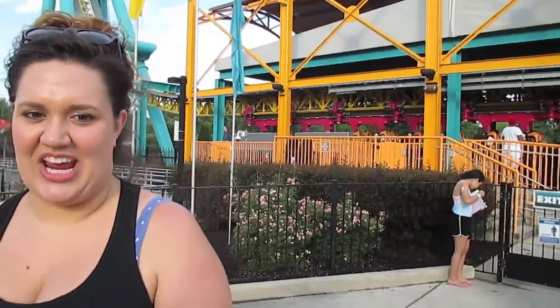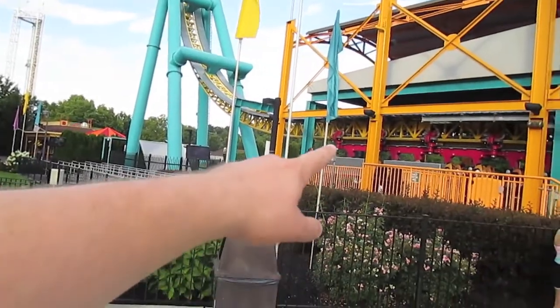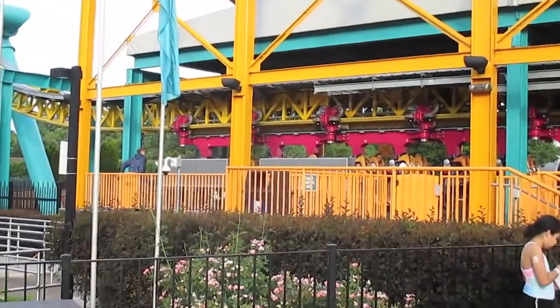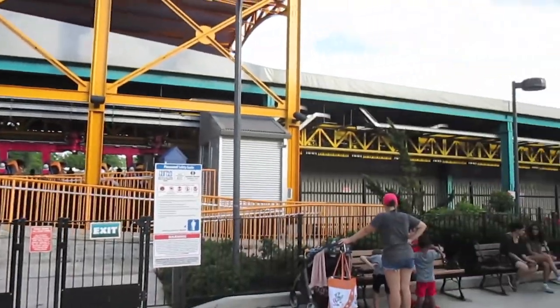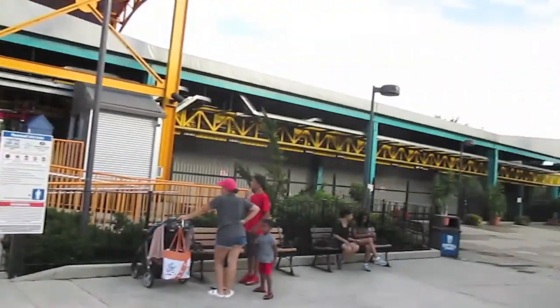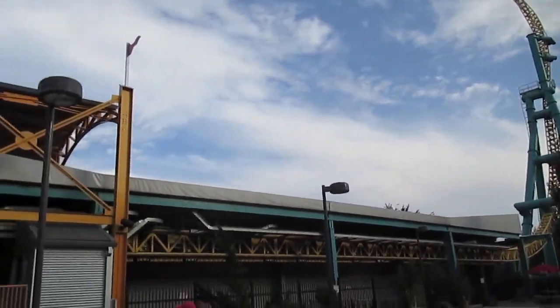So we rode in the third to the last, so we rode in row number 12 over here, right there at the rear, like I said. I mean, we don't have stabilization on this camera, so everyone will know. And so when it launched, I was prepared for it to really bolt us out, but it doesn't really do it. It's a pretty gentle launch as far as launches go. You don't go all the way up the spire the first time. Right. Well, yeah, it's got to gain momentum, of course, but I was expecting it to really throw me back in my seat because it looks like it throws you back in your seat.